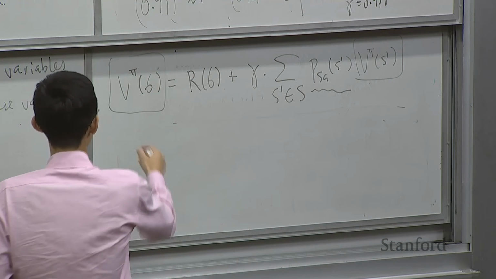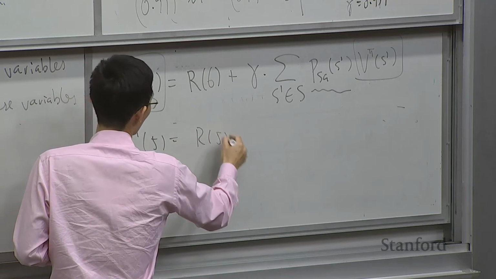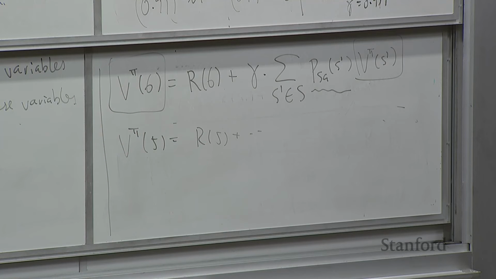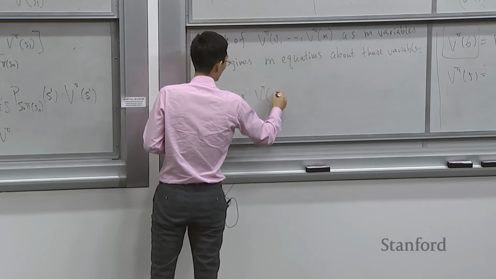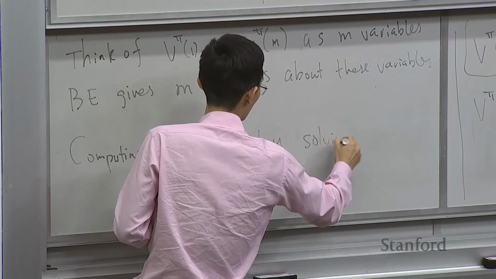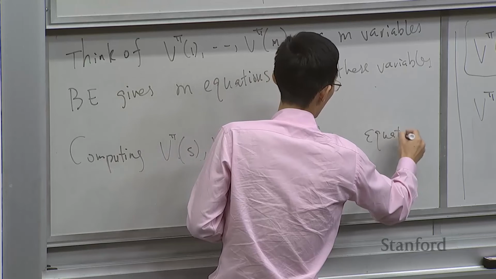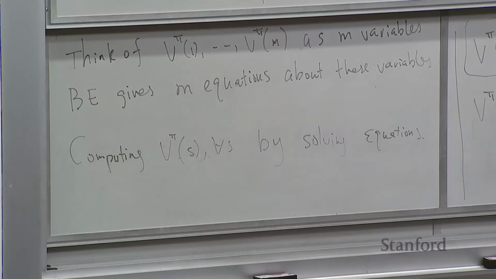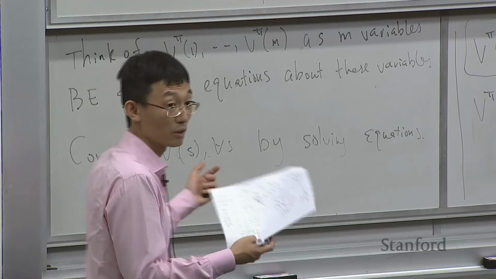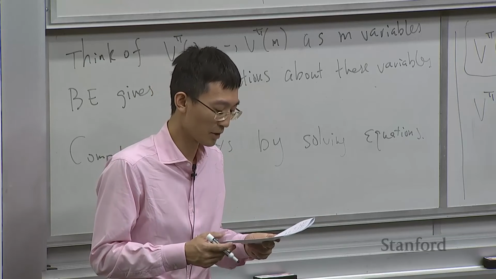And you can write this for everything. You can say this is R5 plus, and so on, and you have the system of equations, where each equation is linear in the variables. So basically this means that it's just computing v pi S for every S by solving the linear equations with a linear equation solver. Because they are linear, you can use an efficient solver. How do you solve linear equations? One way is to take the inverse of the matrix. Maybe there are other ways, but that's a submodule that you can just invoke, an off-the-shelf algorithm to solve the linear equations.